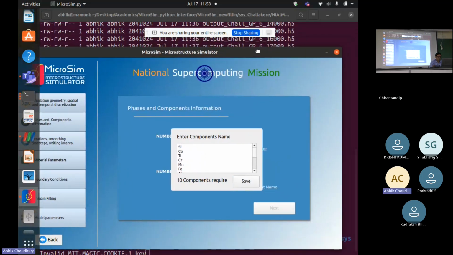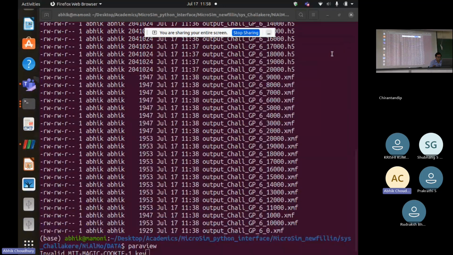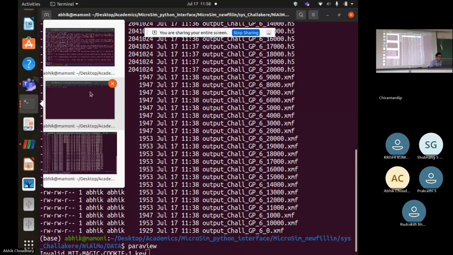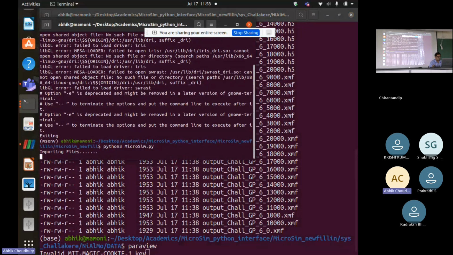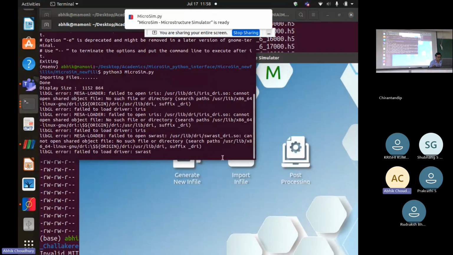This has hung somehow, so we will just reopen this. Just 1 second, my system hung for some reason.